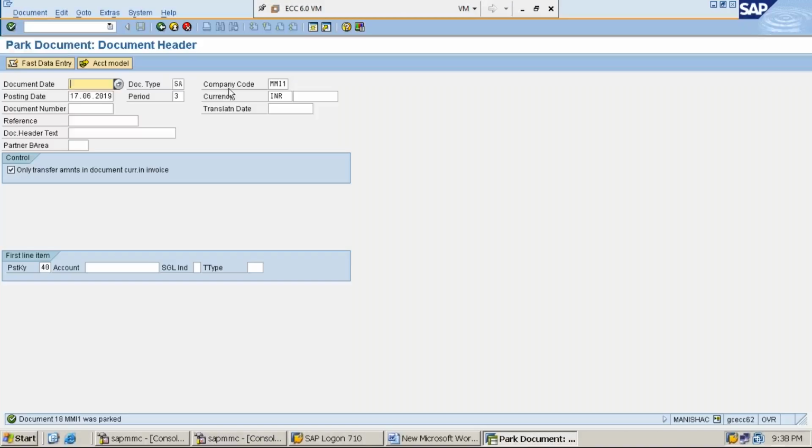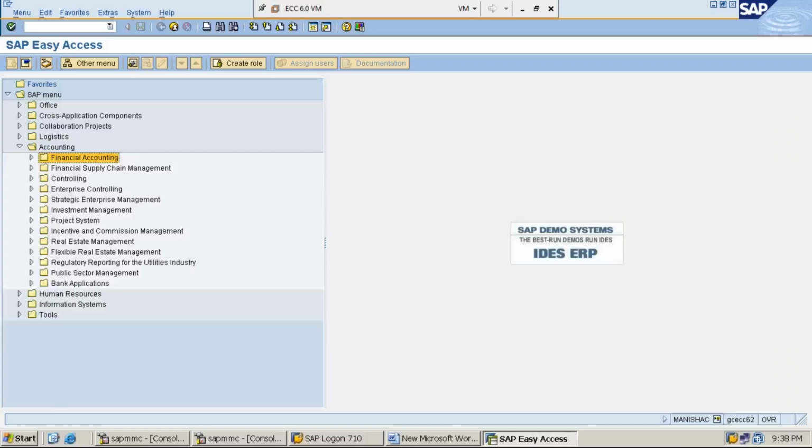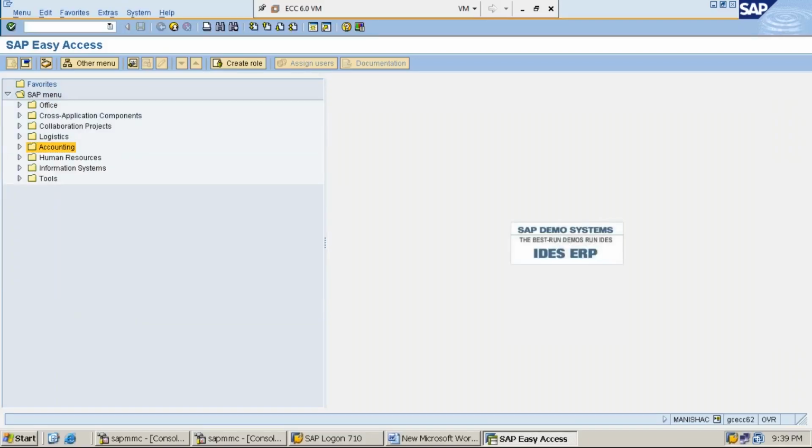Give SO00 in the command box. Press enter.